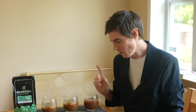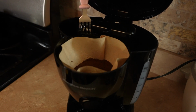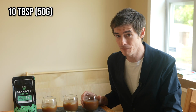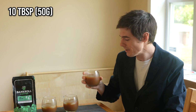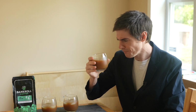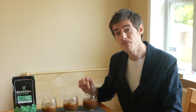However, for the drip coffee, I actually used a lot less, because I went by eye, attempting to use approximately the same amount as Graham used in his video. I actually used 10 tablespoons of the coffee to brew. I got about 11 cups of coffee out of that. Now it is, as I did say, a little bit weak for me. It's not quite as weak as the percolator, but it's a little bit weak. I mean, it's okay. A little bit on the weak side. However, the amount of coffee we used for this was far, far less.